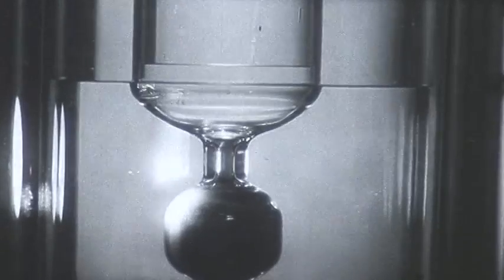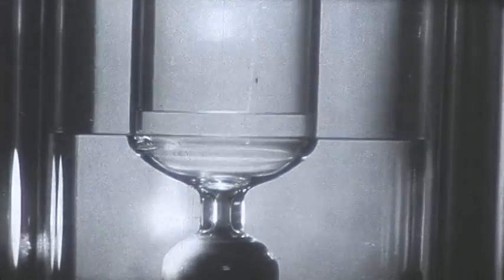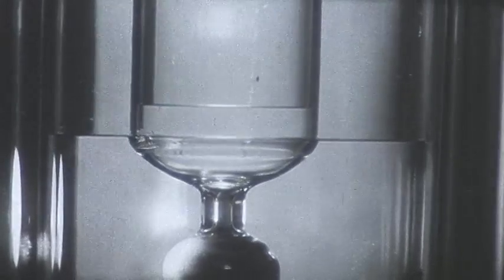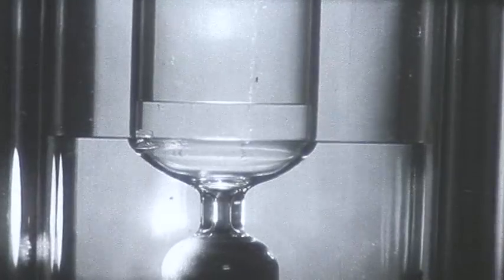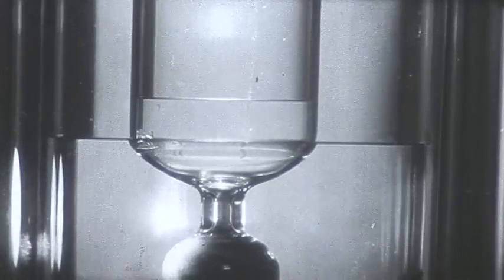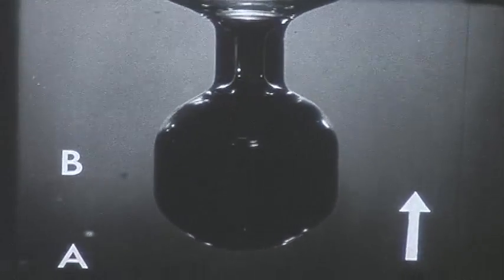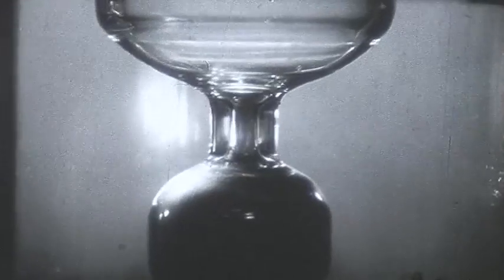We can very well ask, where does the mechanical energy come from that does the work necessary to pump the liquid above the ambient level? Before we attempt to discuss this question, there are two other facts that should be noted. The first is by now obvious. The upward flow through the bulb must clearly be a superflow. Only the superfluid component of helium-2 could get through. The second fact is more significant. The superfluid flows spontaneously from A to B, from a cooler to a warmer place. Point A is in the cold liquid, but B is being heated with infrared rays.